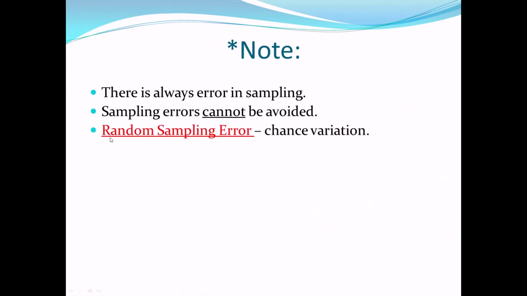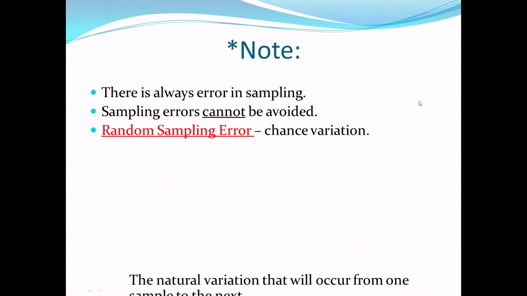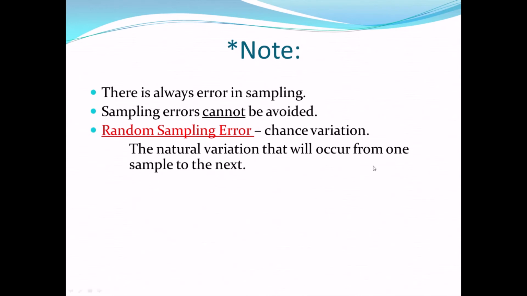All right, one error source is random sampling error, and that's just due to dumb luck. So let's just say I need a sample and I need it to reflect that there's half men and half women, right? If I just randomly pick people, could it be that I will get 70% men and 20% women just by chance alone? It's not likely that that would happen, but it can happen. So when that happens, there isn't a whole lot you can do about it. You just have natural variation occurring from one sample to the next. So if you're trying to measure the speed of people to get some kind of average speed, and you just happen to pick randomly a whole bunch of slow people, then you're going to get results and you're going to think, oh, people in general are slow. But that's not the case.